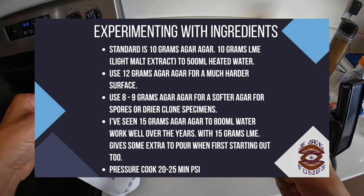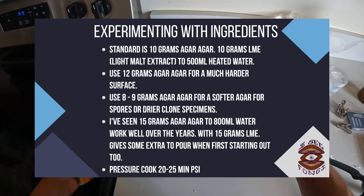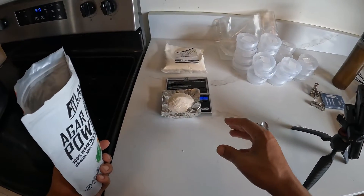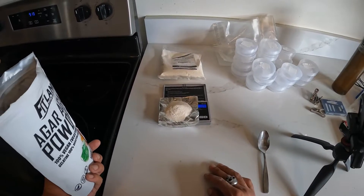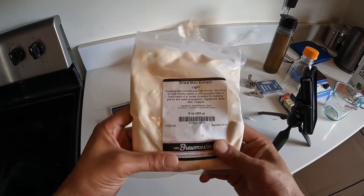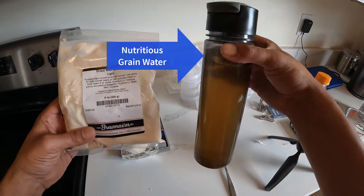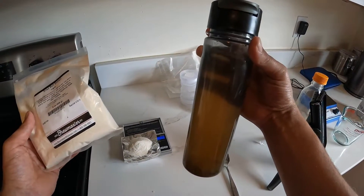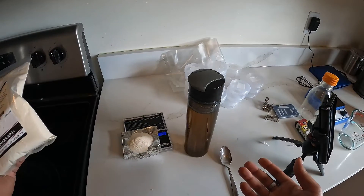When you're doing the jumps from one food source to another, that's where a lot of contamination may occur, so you want to streamline that process as much as possible — especially when it comes to the mycelium being healthy and already eating a food it's used to eating. In this case I'm going to take 10 grams of agar agar powder. If you want a harder agar you can go higher, up to maybe 12 for 500 milliliters; if you're working with spores and want a softer one, you could go down to about 8. I'm not going to be using light malt extract today — I'll be using my nutrient broth which is the rye grain leftover water. That's one less ingredient you have to purchase when you already have to soak your grain.